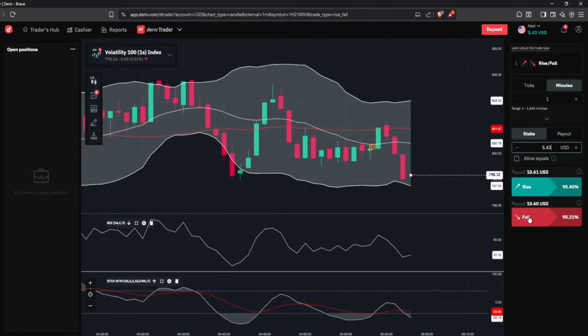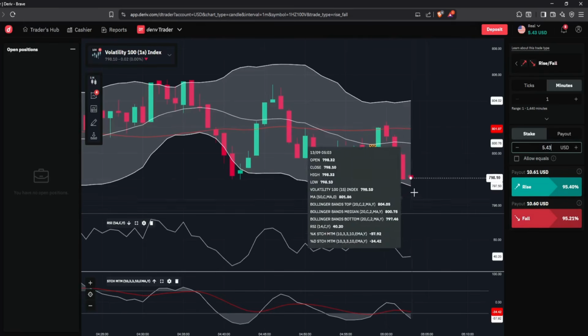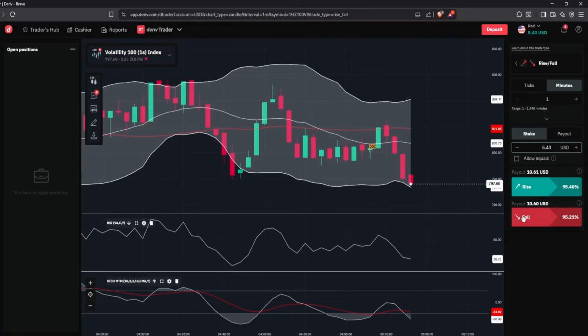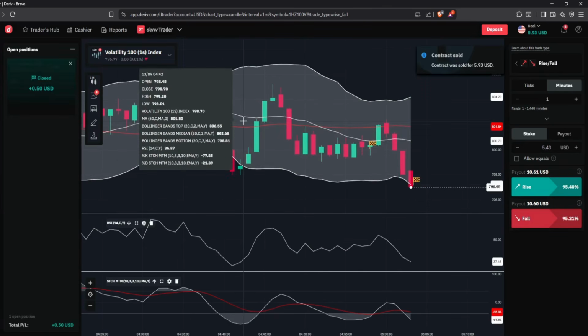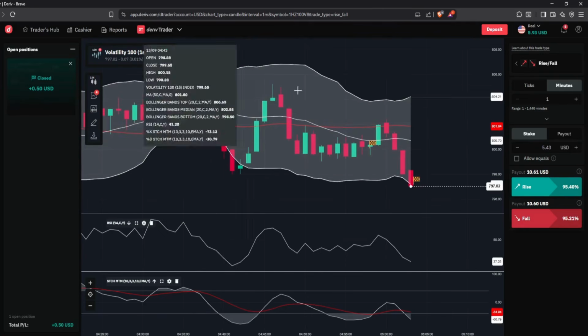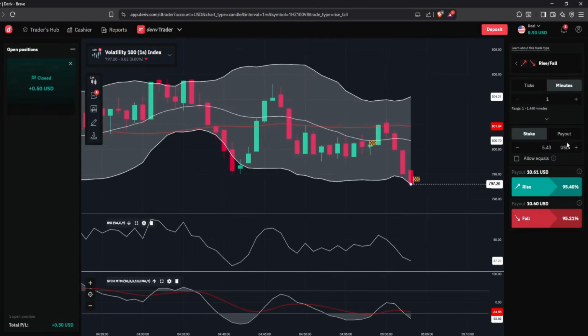As you can see, the market is really moving down. So let us be patient with this red one, so that we see if it will proceed. Yeah, and it is moving down. So we are patient and just wait for the good opportunity, the perfect opportunity, before we close our trade. Okay, close. We have made 0.50. Currently you're at 5.93 USD. So I'll come here and then change it to 5.93.